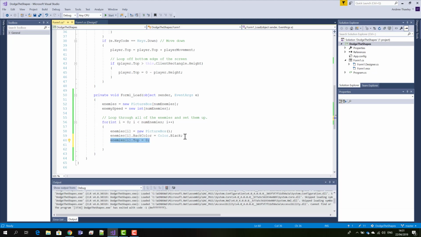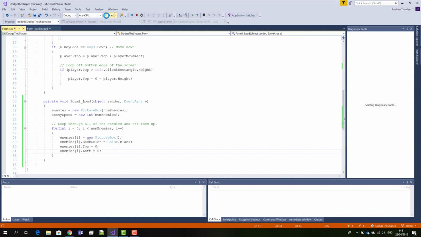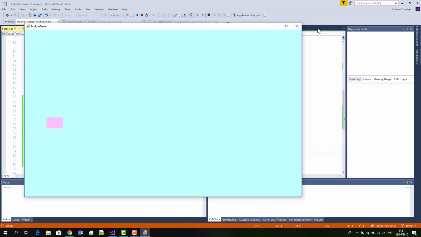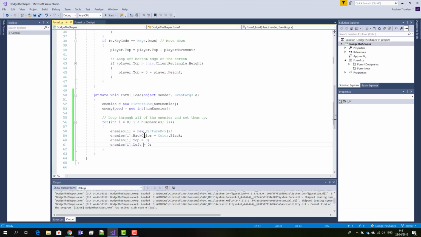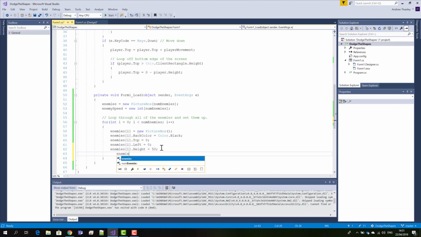So we've got our top and left properties, so that should make them appear in the top left corner. Okay. And let's set some height for them. Width.